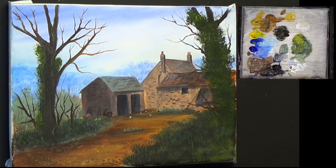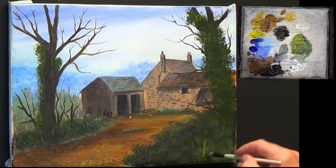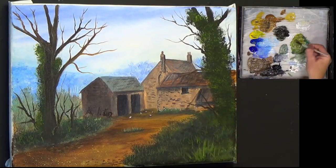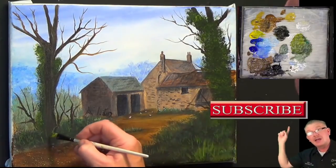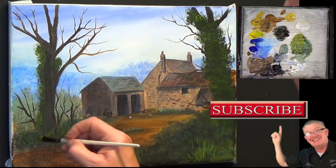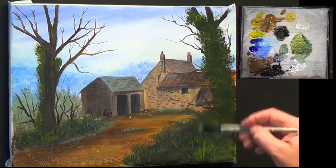Okay, so just using a short flat again, just on the edge, and you can create some grass. Grasses like this, or weeds, or whatever, and just pull in some different weed shapes. There you go. Mass of grass, or whatever. Lovely jubbly. Get a bit of white to that. Sparkle this grass up a touch.